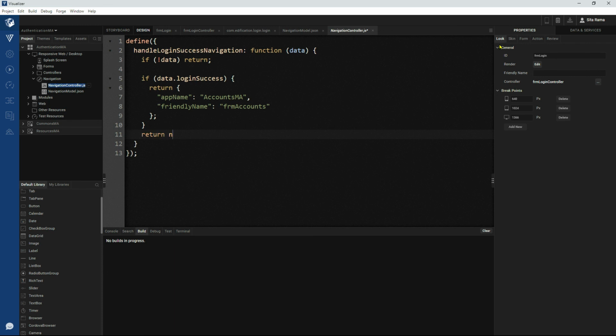In this case, the accounts micro app is the app name and FRM accounts is the form inside the accounts micro app. So we are creating a navigation from the authentication micro app form login to the accounts micro app form accounts.